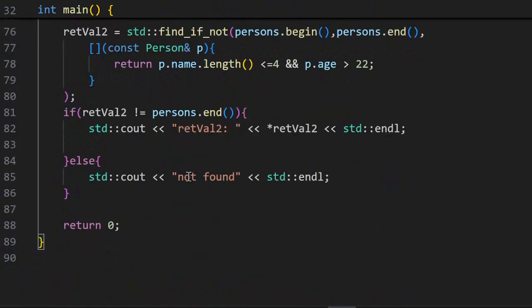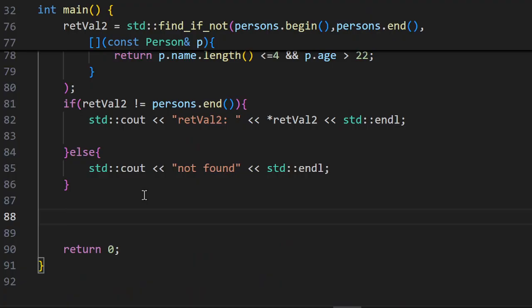And the next algorithm I'm going to talk about is adjacent_find. This is the algorithm for finding duplicates, whether there is one duplicate object sitting adjacent to another object, or call it an adjacent duplicate.